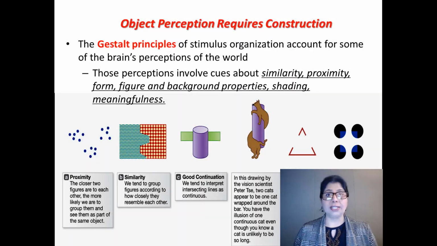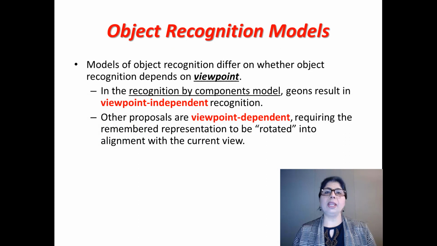So once again, the first step is grouping the features together. Gestalt psychologists gave us good principles or rules by which we can resolve ambiguities in our environment. So for example, if there's a cluster of dots like over here, we might perceive this as 3 groups. Going from here to recognizing objects is a significant step, and many object recognition models have been proposed to describe how behavioral recognition results from form perception.